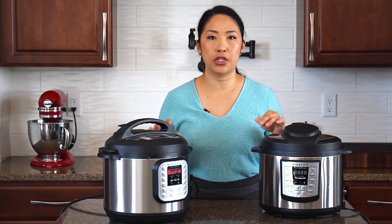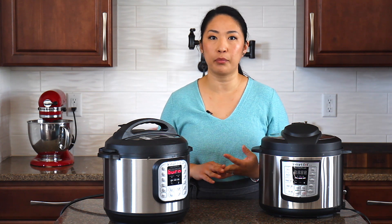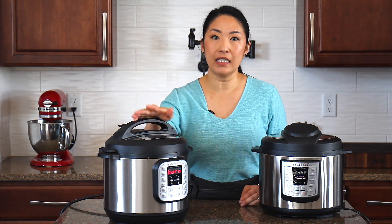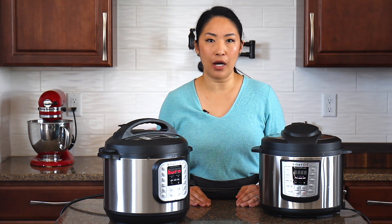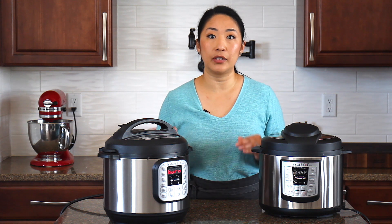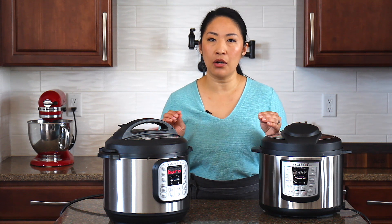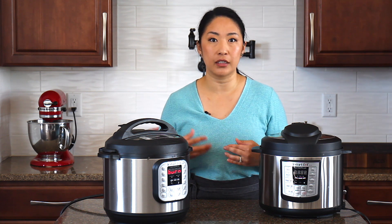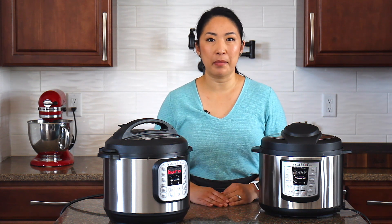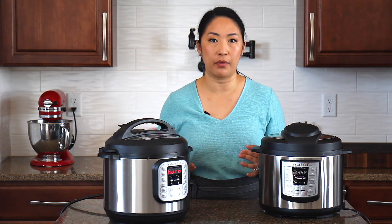It's really important to use thin liquid like water or chicken or beef broth — make sure it's clear. Clear broth is very important. For a six-quart Instant Pot, you need at least one cup of water. For eight-quart Instant Pots, you need at least two cups of water. There are always exceptions — you can go a little bit lower if you know there's nothing that's going to scorch on the bottom. But that's the minimum amount of liquid you want in your pot in order for it to come to pressure properly.